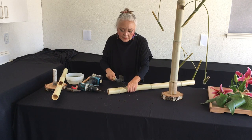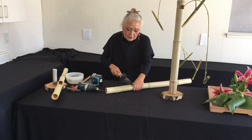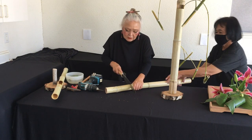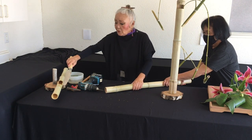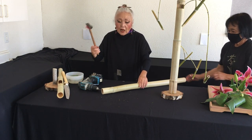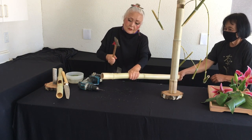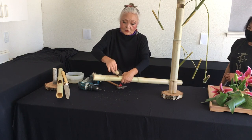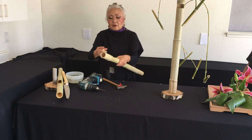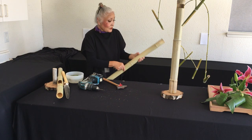You cut the same size here and there, same size. Then you can hammer at this one. Open it like this, so you can open the space like this, and you can just hammer a little bit more, and you can open. It seems very difficult, but it is very easy to break.